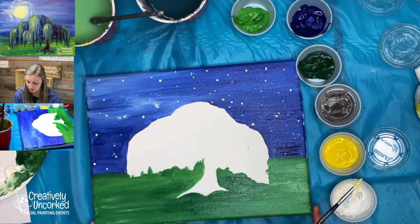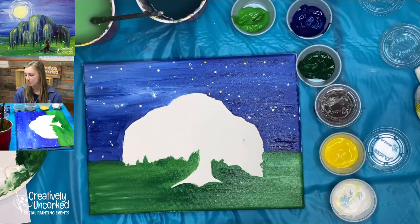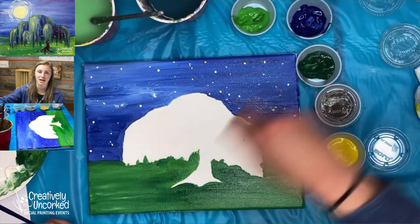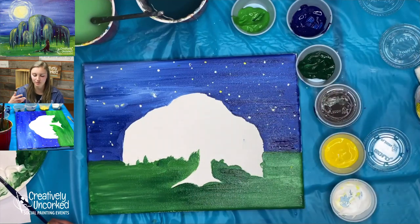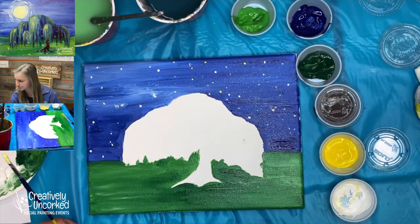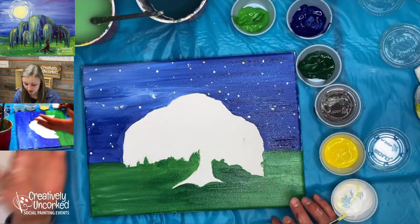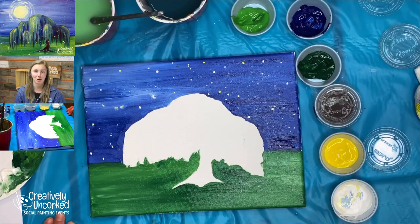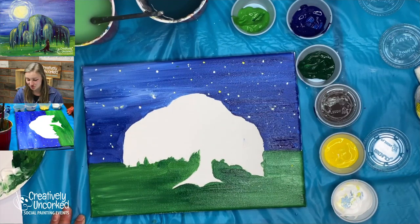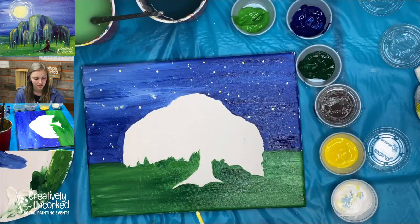Mine's just about ready, but not quite. Otherwise, if you don't have a hairdryer ready, you can take a plate. Sometimes we fan our canvases with plates or even just blow on it, and that will help facilitate the process a little bit. So my sky, in just that minute of talking to you, has dried already. So I'm going to go ahead and start my moon.